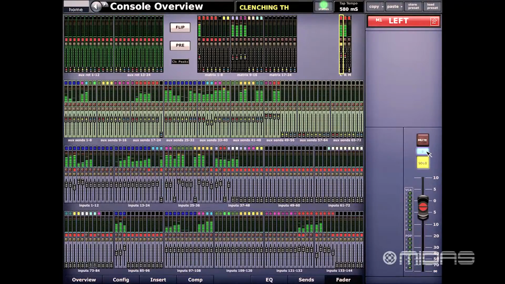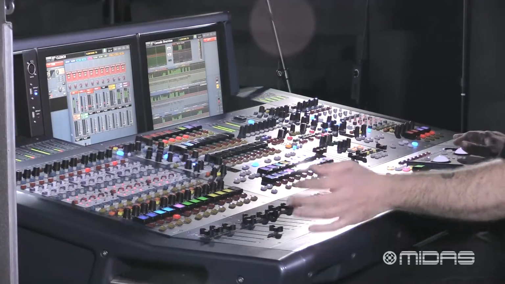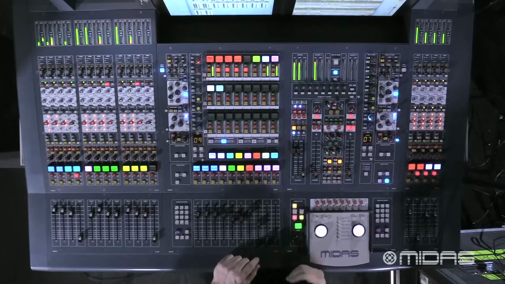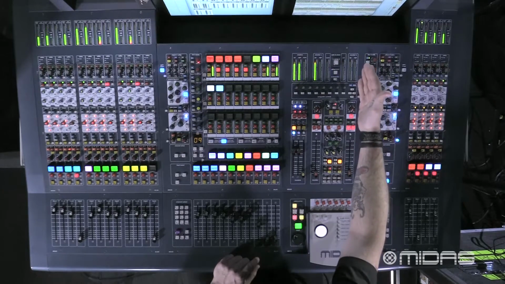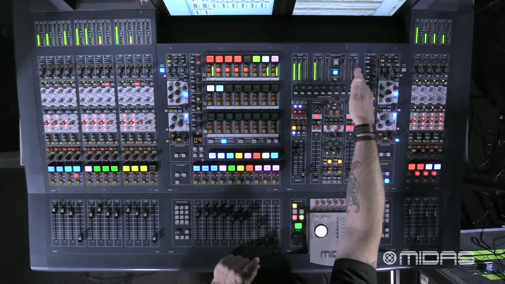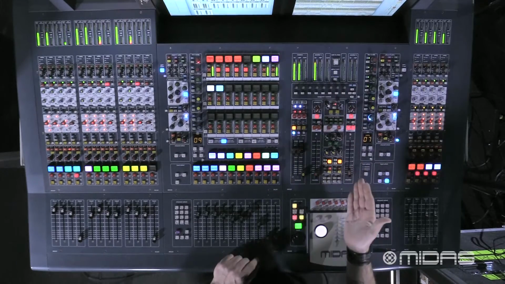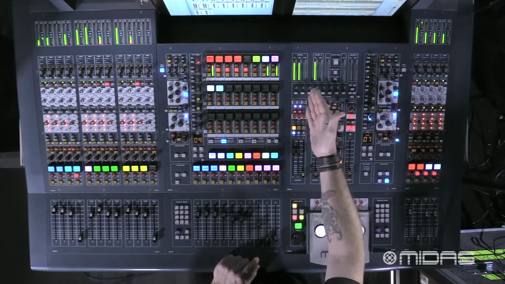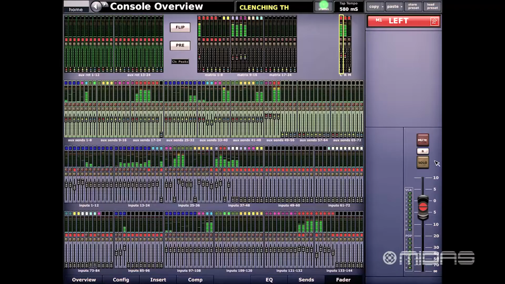If we didn't have the B button engaged and we pressed the solo button, our headphones plugged into the left side of the console is where we would be able to monitor that. The same goes with the monitor meters. If we have the B button engaged, we're going to see metering on the monitor B portion of the console. If the B button is not engaged, as you see here, we have signal present on the left side of monitor A.